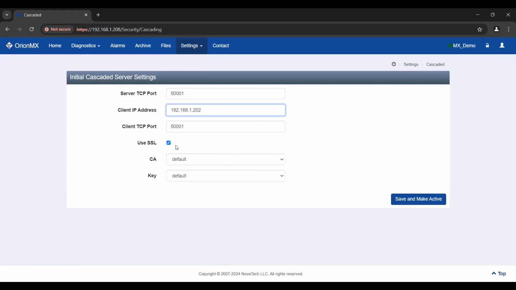When you deal with encryption, you can check off this SSL, but you do have to make sure you get your IT or your team to create self-signed certificates and upload it to the Orion, and then select those certificates here. That's a whole separate thing. I don't want to focus on creating certificates today, but that's where you would select your certificate. If you don't want to use encryption, because you're in the substation, between the Orions, you don't need encryption, you can uncheck this. So this is the main part you need to do on every Cascade server.